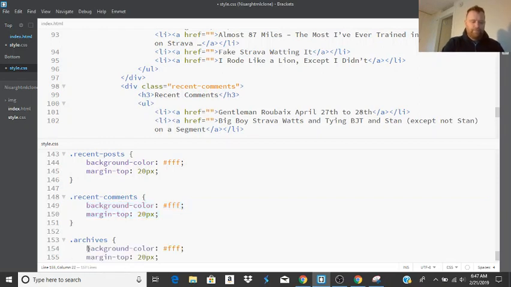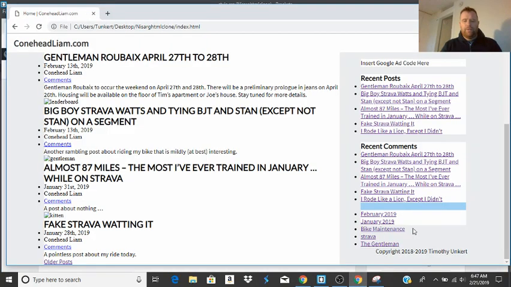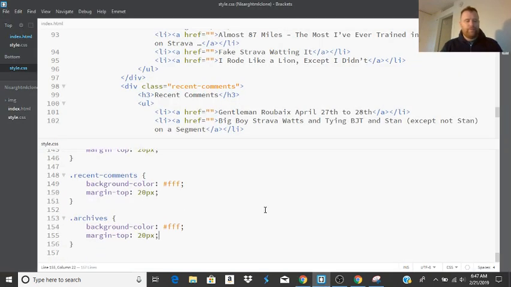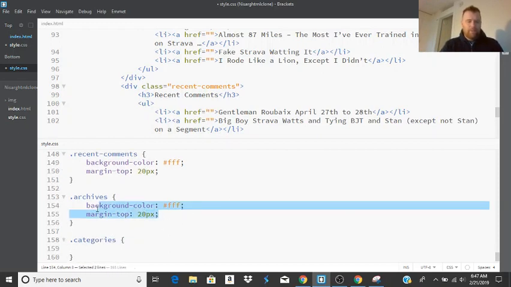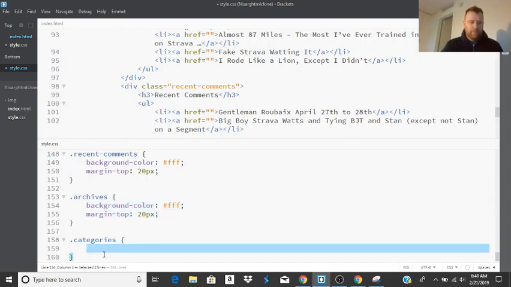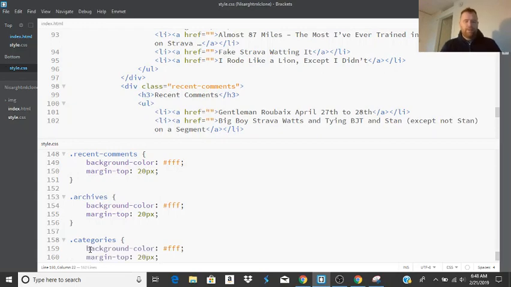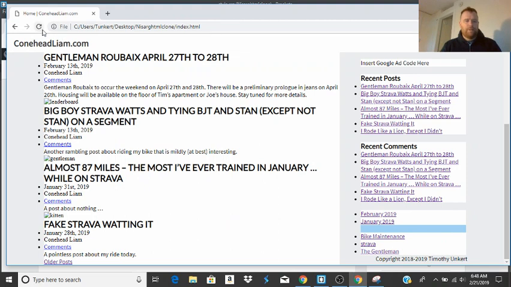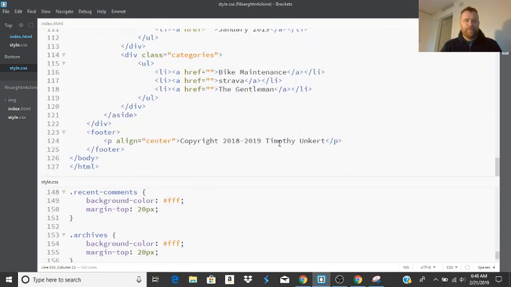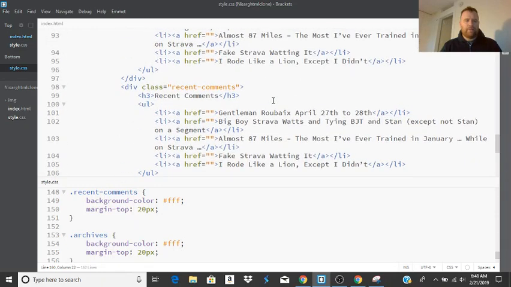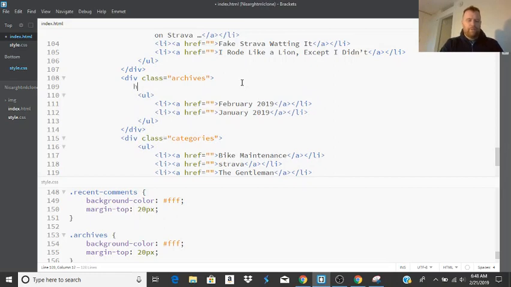So again, that's spacing. Okay, that's the preview. All right, we're starting to space it out. And we've got no padding in between these though. And we've got to take care of the list style. Oh, and then we have categories also. And we also need titles there, so that would be good. So categories, we need a header. What are we using? H3. So we need that for archives. So we do H3 and hit tab.